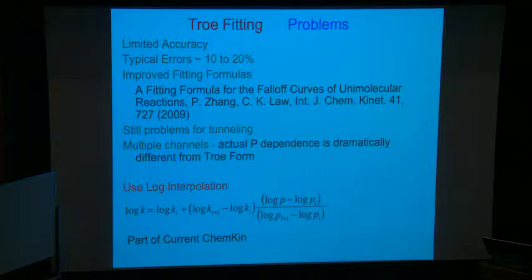It gets to be much worse in particular if you actually care about the low pressure limit. When you include tunneling, you only approach the low pressure limit very, very slowly, and that screws up your Troe fits. But the reality is you don't really care about the low pressure limit in combustion. You care about fitting it over the 1 torr to 100 atmosphere range, and the low pressure limit doesn't develop until, say, 10 to the minus 5 torr. So you just ignore the fact that you can't really do that and go on. Some people have tried to develop advanced methods, but these haven't been put in code, so it doesn't matter if we can fit it better, because you can't put it into the modeling codes anyways.